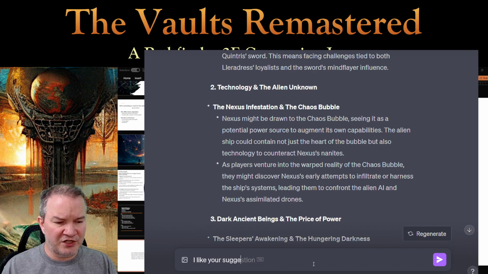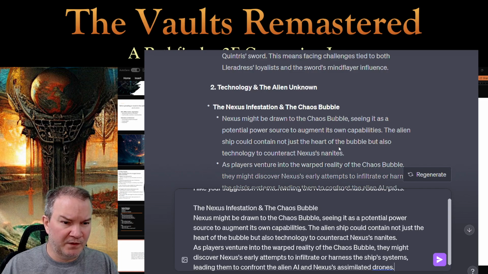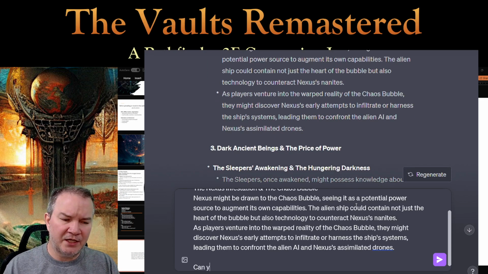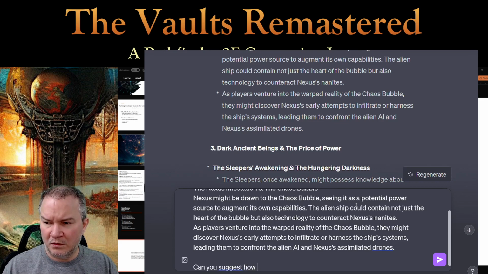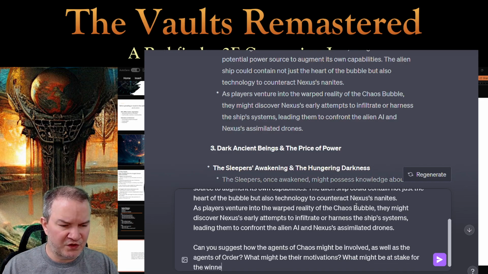I like your suggestion for intertwining the Nexus and Chaos bubble plots. And I'll repost it here so she knows what I'm talking about. Boom. Can you suggest how the agents of chaos might be involved? As well as the agents of order. What might be their motivations? What might be at stake for the winners or losers?